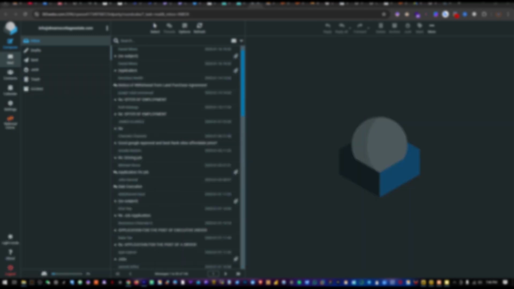Okay, so what we want to do is, we have this logged in to Zoho already, but the emails are not in Zoho. The emails don't transfer automatically to Zoho, all right? So you have to migrate the data from cPanel Webmail to Zoho Mail, which is what we're going to do. So let's jump in.